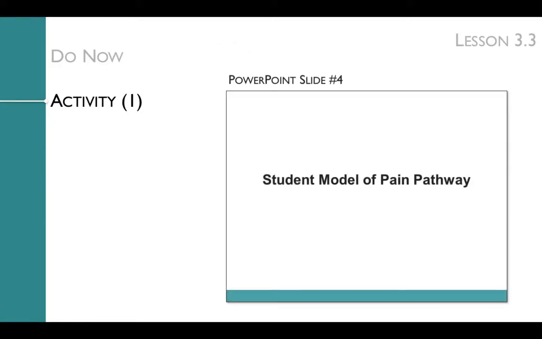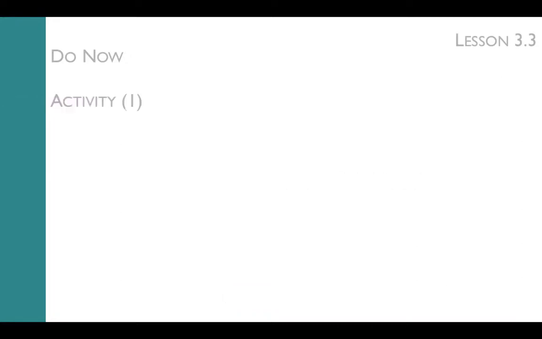In the first activity, students will create 2 models of the pain pathway. The first student model has only excitatory neurons, and the students model the process of neuronal communication by passing white cotton balls, excitatory neurotransmitters, between each other. The second model introduces a special inhibitory neuron, which passes colored cotton balls and forces the other neurons, the students receiving them, to receive more white or excitatory cotton balls before signaling to the next neuron. And again, the point of these models is to show that introducing an inhibitory neuron slows down neuronal signaling.